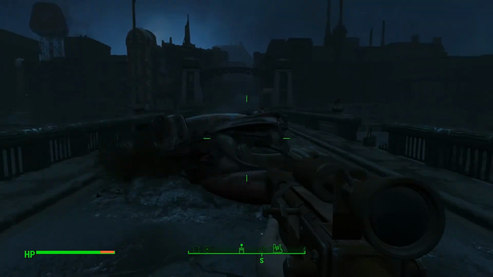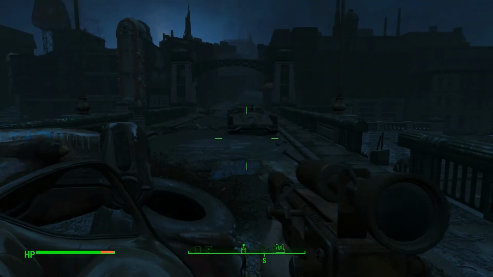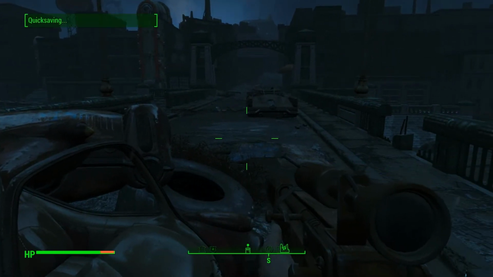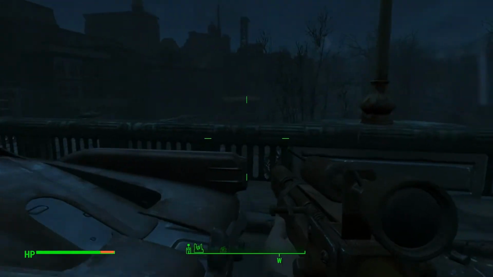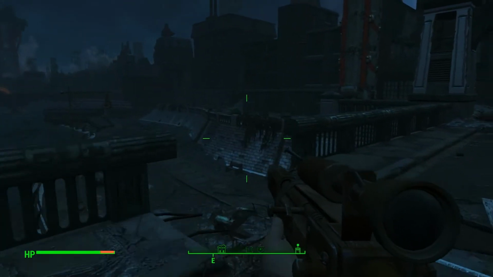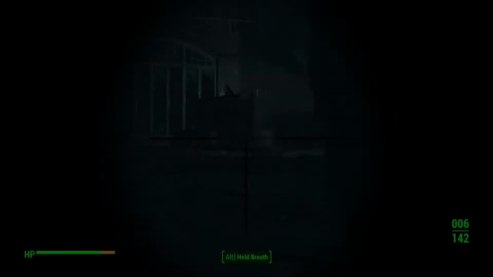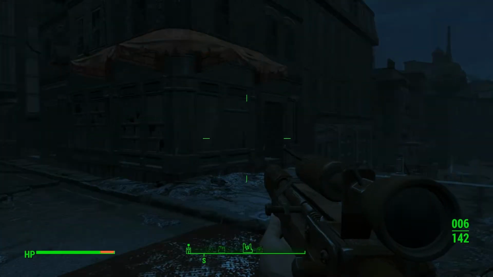I may want to switch over to my suit and my destroyer's helm, just for a bit more charisma, because there may be some actual dialogue coming up that we may want to pass. I have no idea. But until we get into the city properly, let's just keep our armor on. Play it a little safe. Oh, more gunfire.